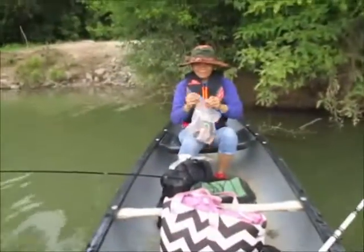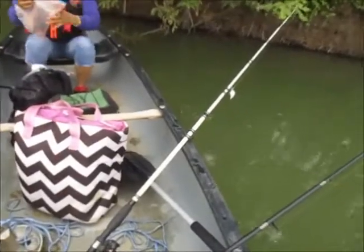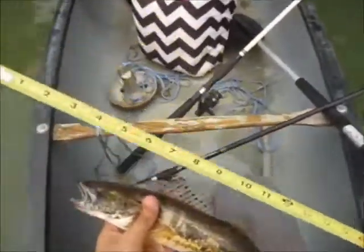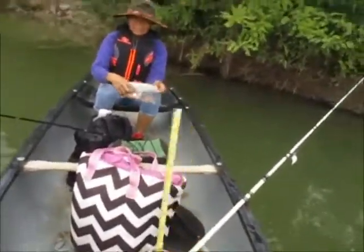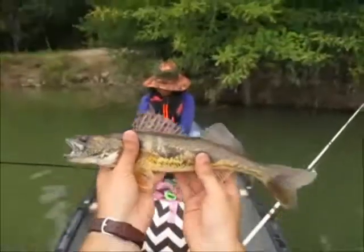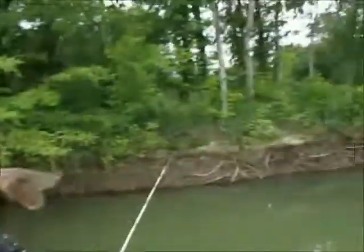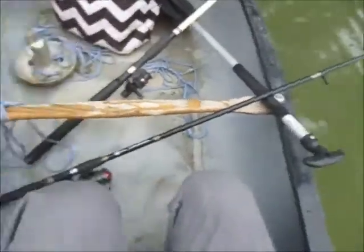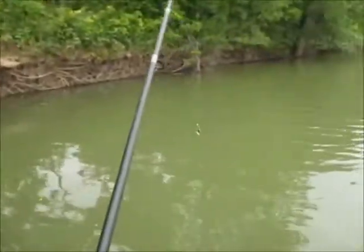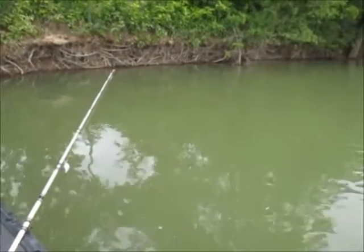I cannot believe we just found a new spot for sauger. I don't think walleye come up here but sauger do. It has to be 15 and he is 14 — it's your first one, so we're gonna put him back. Her very first sauger ever. It's Memorial Day weekend, we're in a Black River drainage ditch. We wanted to come one more time before the mosquitoes got really bad.